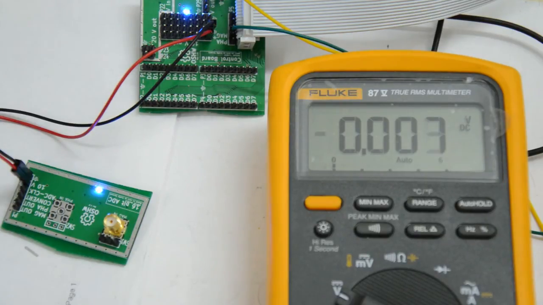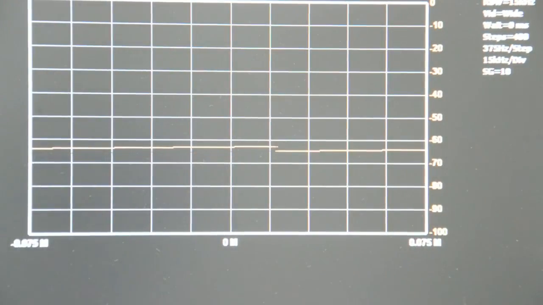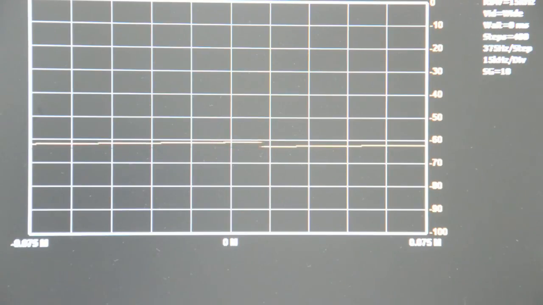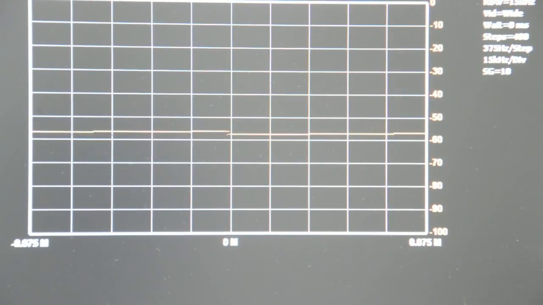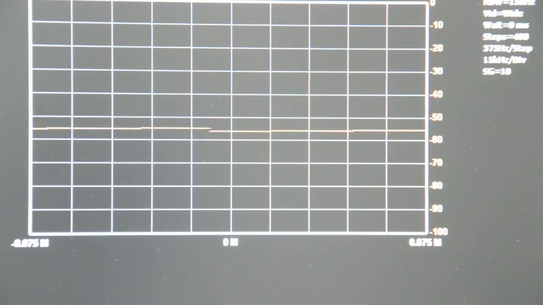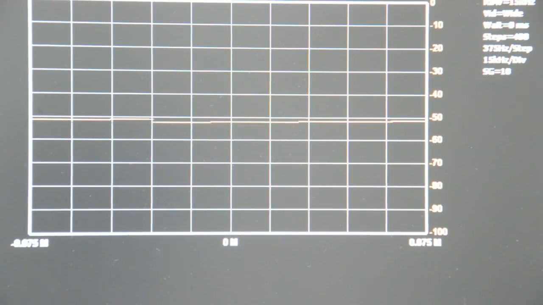So that is the first test I will do, and then I'll use my signal generator to feed in something meaningful and see whether I get that waveform on the screen. Okay, so I did exactly what I just explained. I connected the ADC board to the control board using the 3 data lines and of course the power that I already had. One data line is to initiate the acquisition, the second is for the serial clock, and the third is to feed back the data to the control board and to the computer.